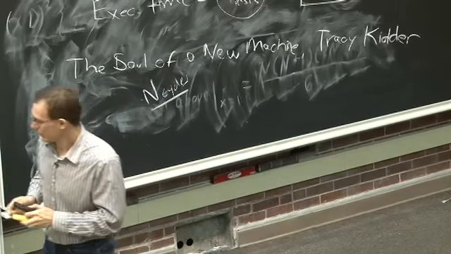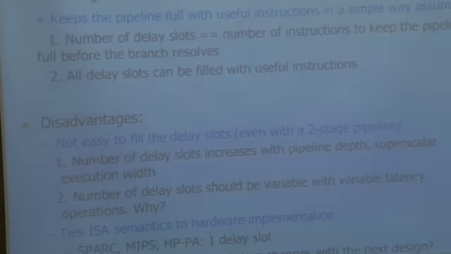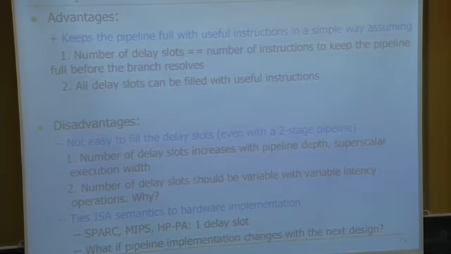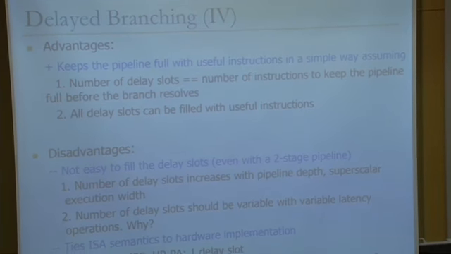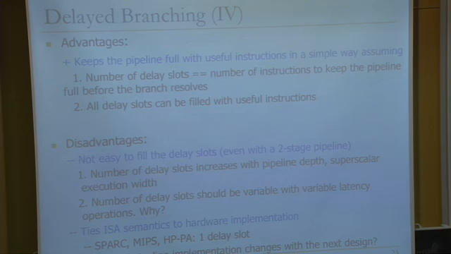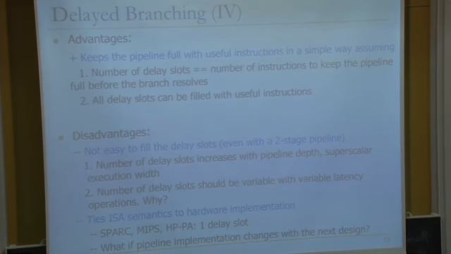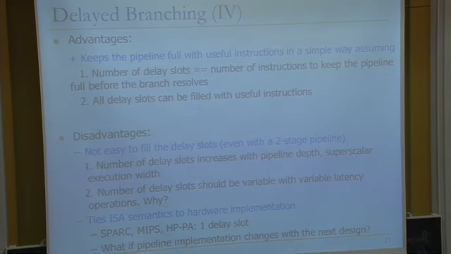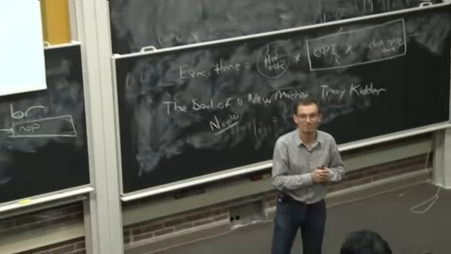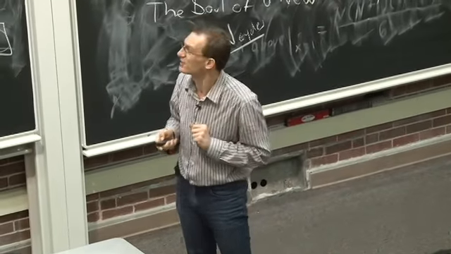Okay. So the advantage is you can keep the pipeline full without complicating the hardware, but there are significant disadvantages that make this a bad idea. So in general, you don't want to tie the ISA semantics to hardware implementation. And this is one of these examples where this clean design rule is violated. Because if you tie the ISA semantics to the implementation, you cannot easily change the implementation. Or if you change the implementation, your ISA semantic features will become a headache for the hardware designer, because they still have to support it in the future, even though you don't gain benefits.